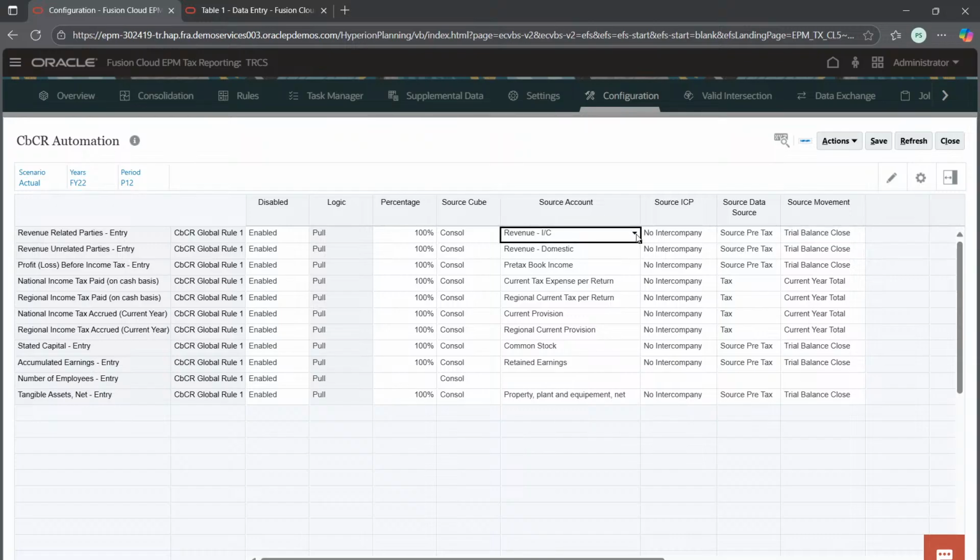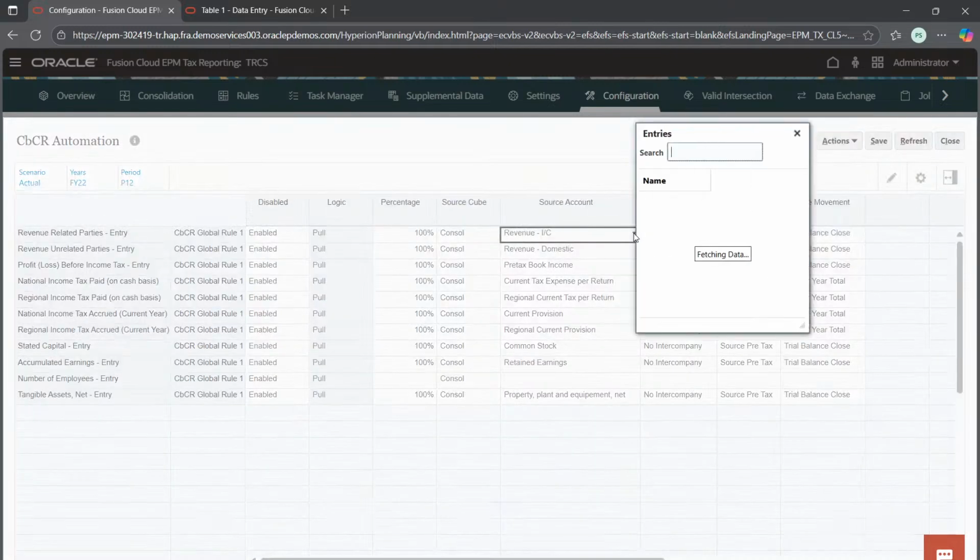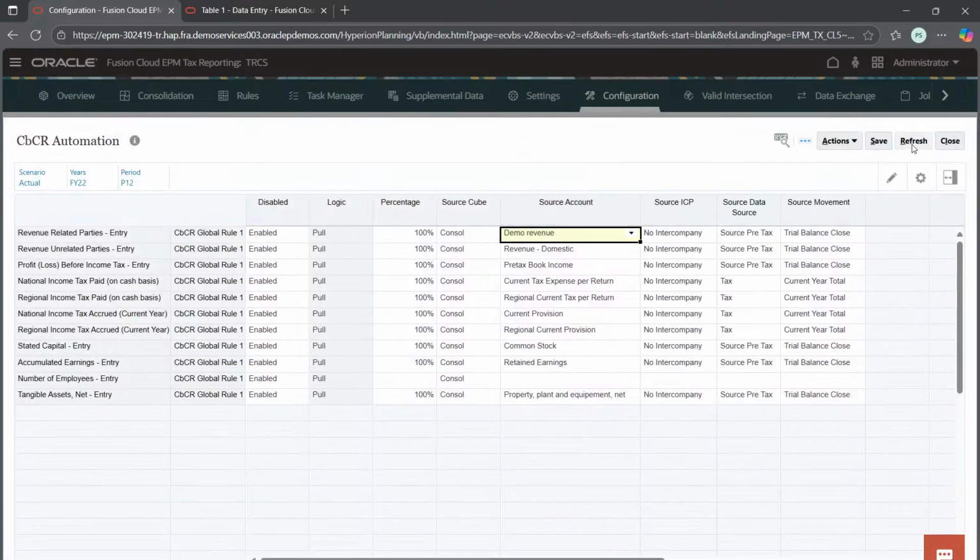So under this we are gonna select revenue demo. Let's go with the demo revenue, right. Then we will save it.